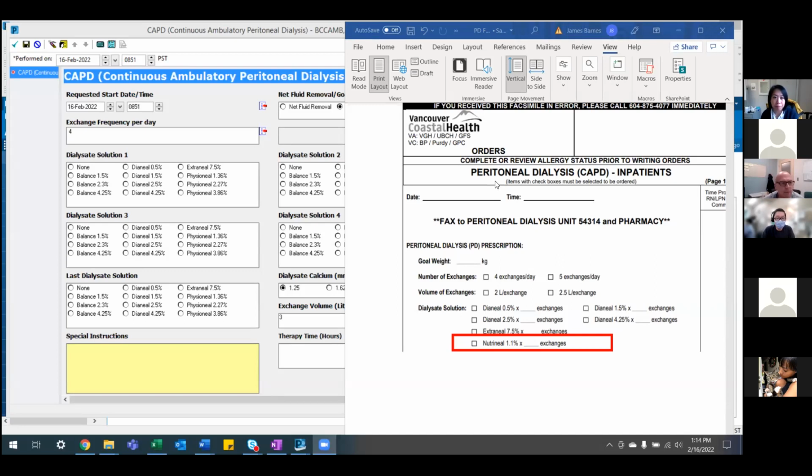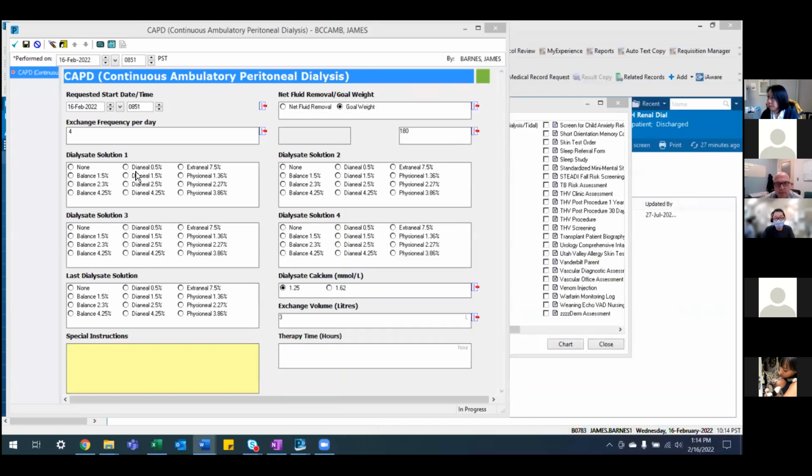Okay, so the CAPD form, it looks like we have most of the fields on your paper form except for this additional dialysate solution, the Neutroneal 1.1%. As you can see in this system, we have all of the other solutions except the Neutroneal, so we could add those to these selections.